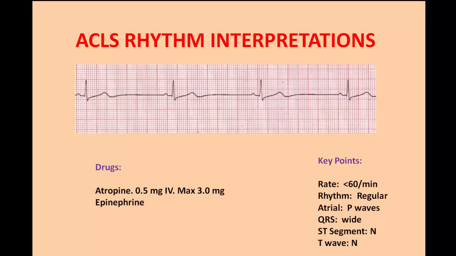Okay, here we have another example of a significantly slow heart rate. If you want to really measure it, this is 1, 2, 3, 4, 5. That's 1 second, 1, 2, 3, 4. So that's like almost happening like less than 30 per minute. So this is a situation where you can use atropine for the immediate purpose. If the patient is really symptomatic, again, we can try atropine, but if those don't work, we may have to think of putting in an external or a transvenous pacemaker.